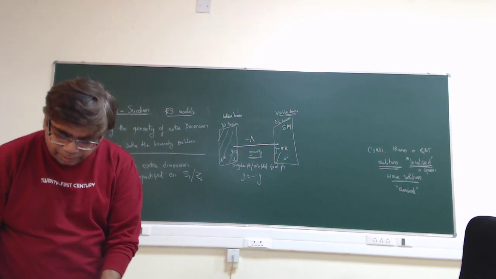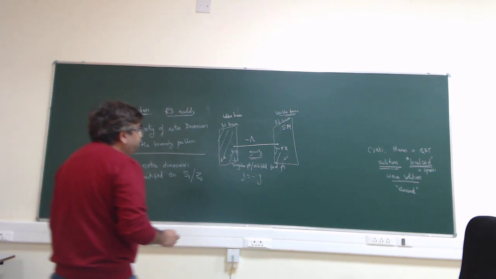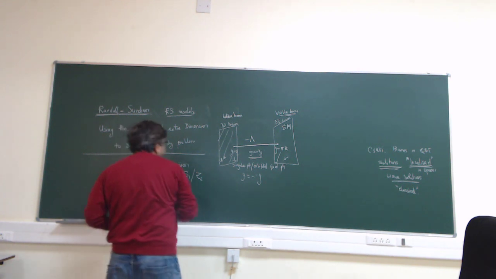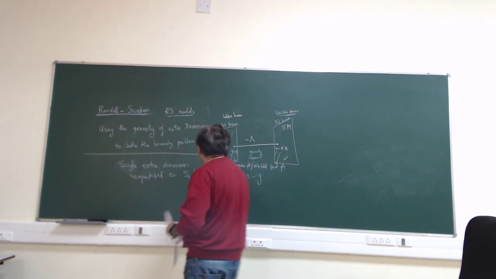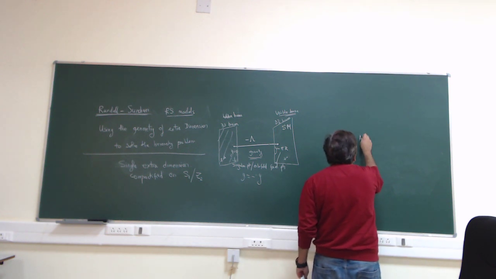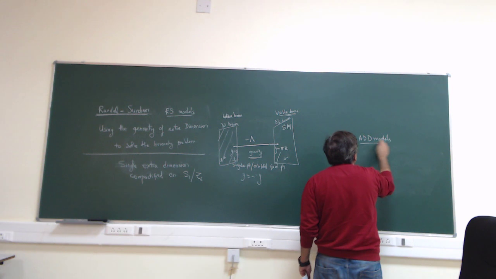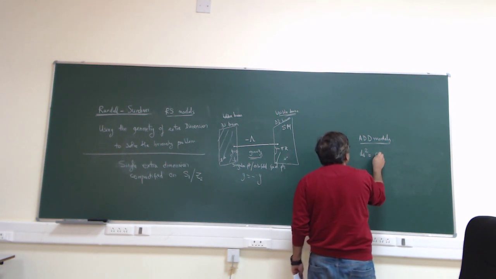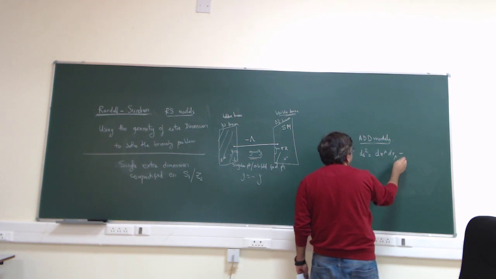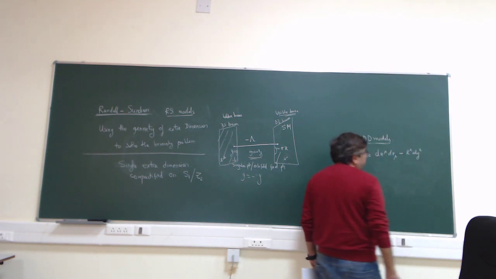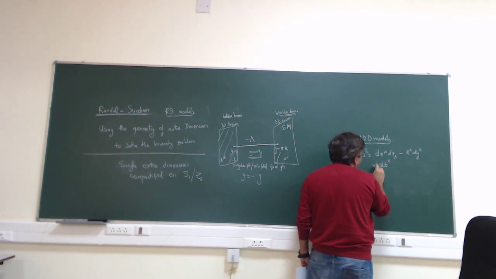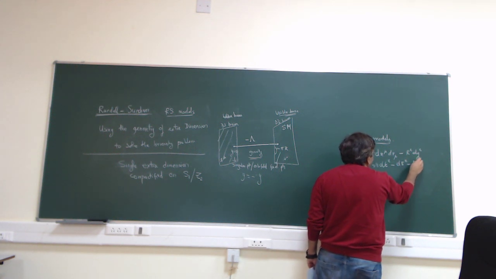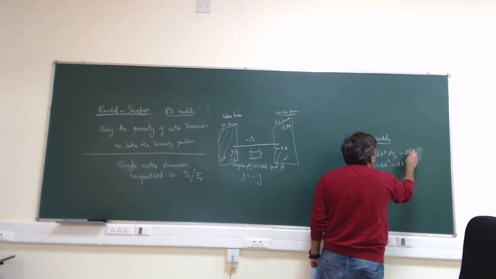I'll come back to the geometric picture in a second. Let's just look at the metric for ADD models. So how did we write the metric? ds square is equal to dx mu dx mu minus r square dy square. So this is dt square, c square is 1, dt square, dx bar square. If I put in r square, then it should be dy square. So this is called flat extra dimensions.